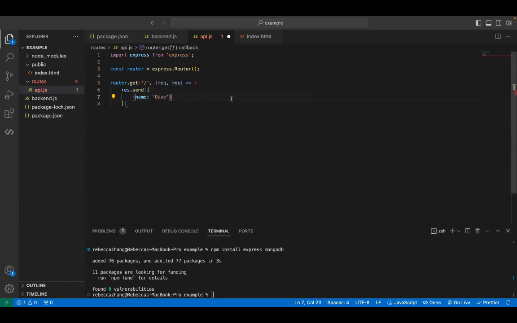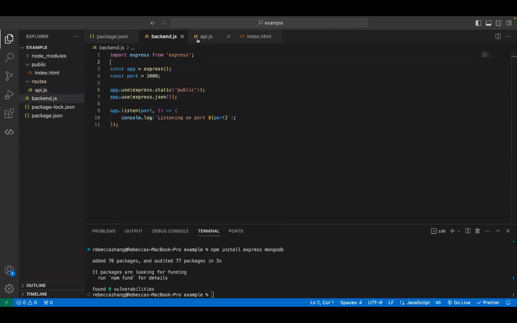Let's just throw in some random names to see if our API is working. Let's export our default router. And as we create this file, we need to link it in our backend.js.